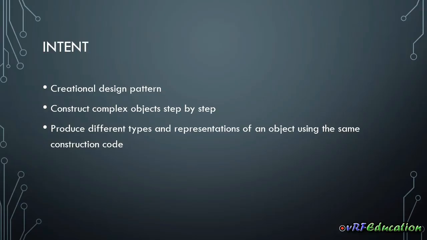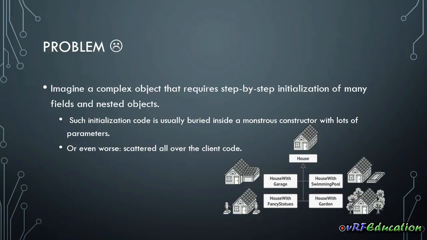Today we are going to talk about the builder pattern. It's a creational design pattern and lets us construct complex objects step by step. In other words, this pattern allows us to produce different types and representations of an object using the same construction code. So what does it mean?